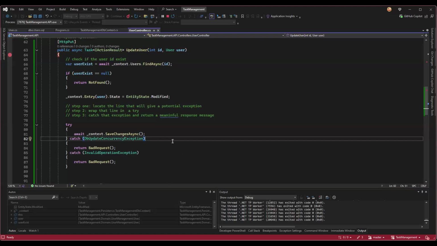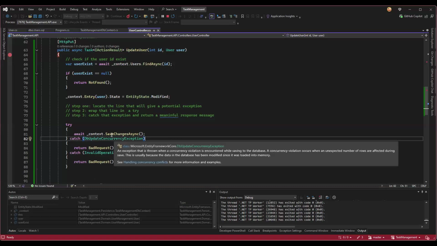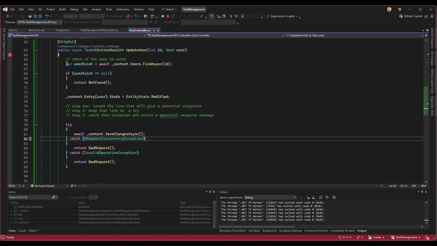Is it to put only those things we are expecting to throw errors in the try block, or just put everything from user exists down to this inside the try block? Exactly. Yes, that's what I wanted to do.